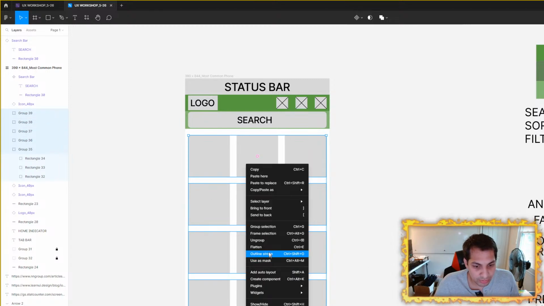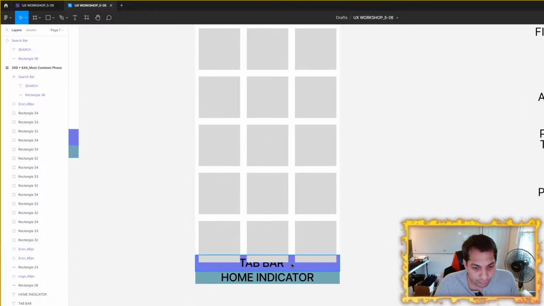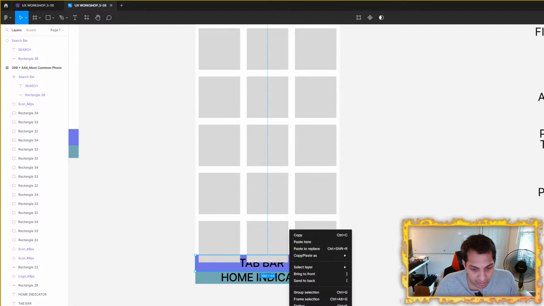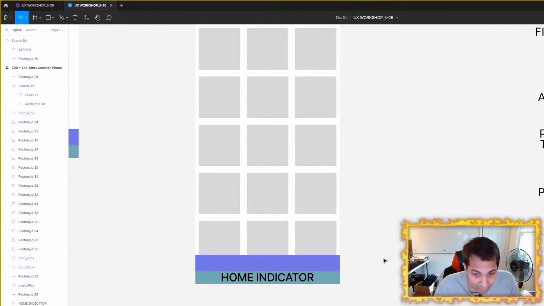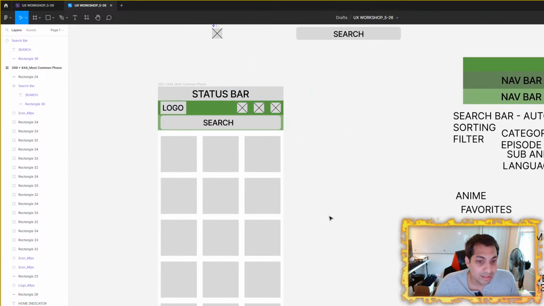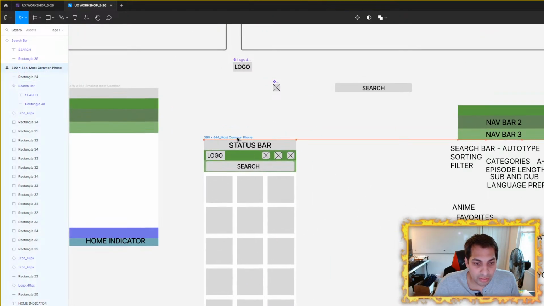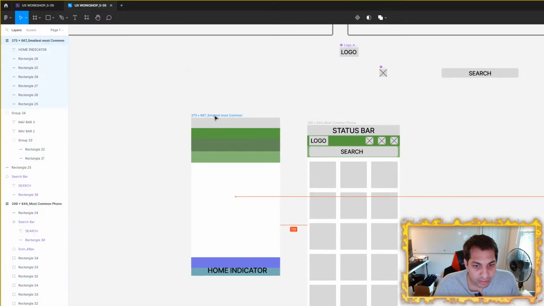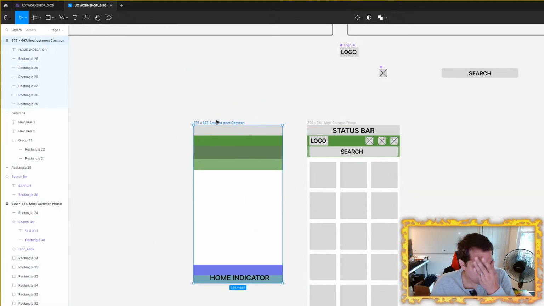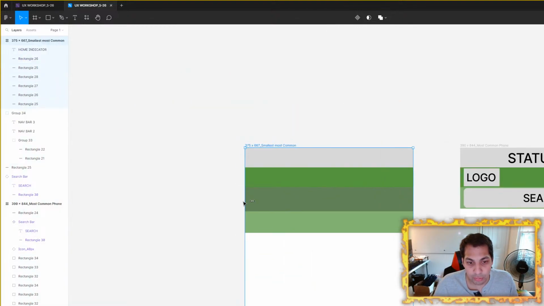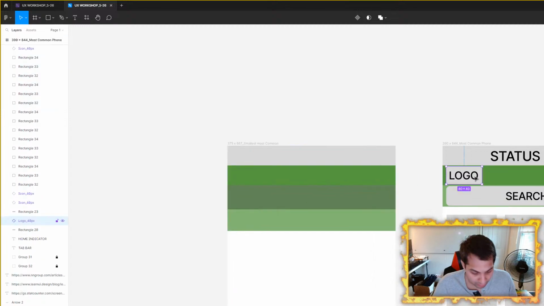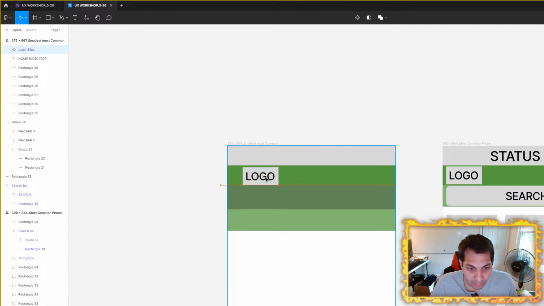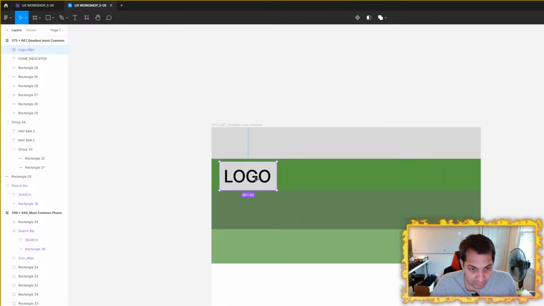Let me ungroup them so that they're free. Bring to front. I'm so used to XD. Okay. And so also, we're looking at whether this is feasible for a smaller screen. So bring this stuff over.